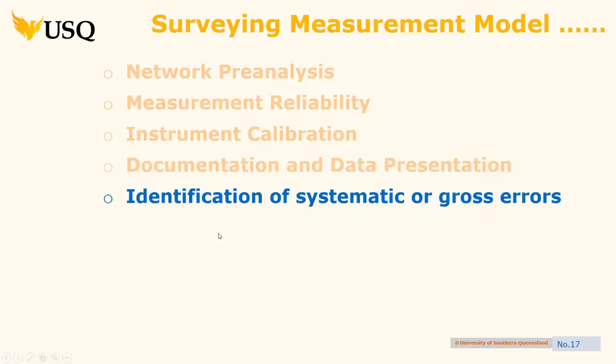Identification of systematic and gross errors. We thump this because systematic errors make things go wrong. Gross errors make you look like an idiot, right? And trying to keep USQ's premier reputation as a surveying course, we actually don't want you to look like an idiot. You know, we don't really care about you, but we don't want you to look like an idiot because it reflects on the course, right? Gross errors, I can never say enough. Stick it in your head to actually think about it and think laterally about systematic errors, right? Just think how they can happen. Presume the worst.